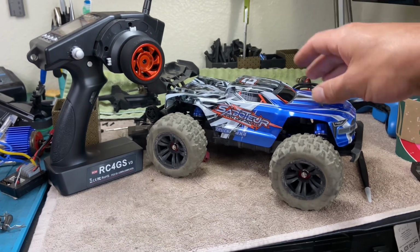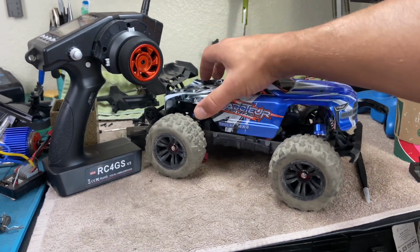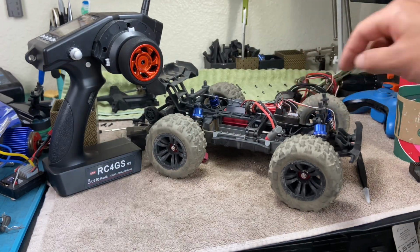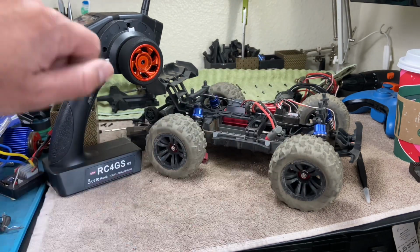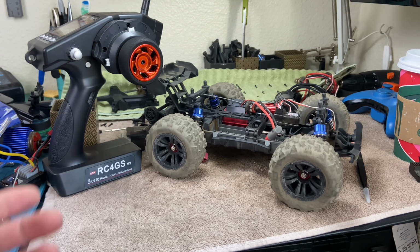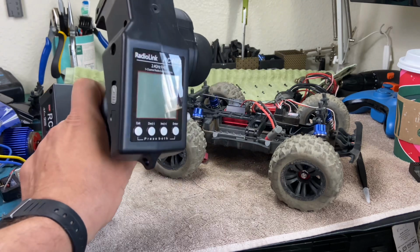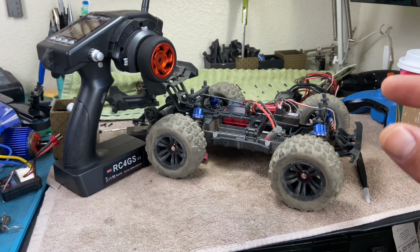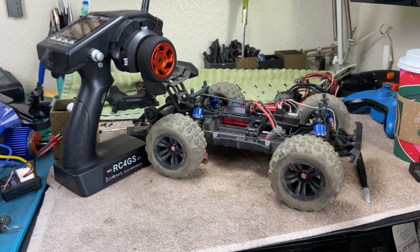And if you can find any brushless car that's cheap for around $80 that has an independent receiver, dude, get one of those cars, swap that receiver out, get a gyro RADIOLINK. I mean, this is just the first one I tried. There might be other brands that are even better than this. I also ordered an independent gyro that I'm going to try to hook up to a Dumbo RC transmitter that I have. So yeah, man, I'm getting into gyros right now. I'm gonna work this out, and the more info I get, I'll share with you.